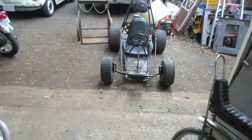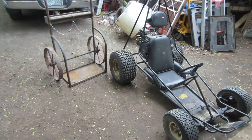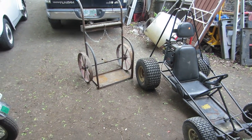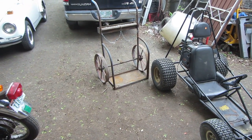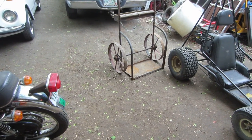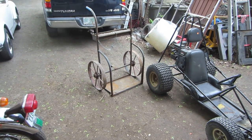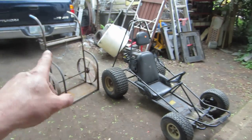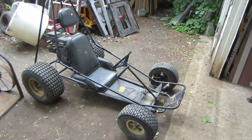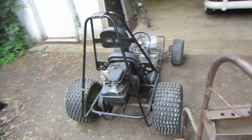These last two pieces both came from the same yard sale. There was a 50 bucks on the go-kart and 10 bucks on the welding cart - I believe it's a welding cart for tanks. I really don't need the welding cart, but what I liked about it were the antique wheels on it. I'm probably going to take them off and use the rest for scrap metal. For 50 bucks I got both pieces. The Dingo is supposed to be up and running and rideable - I did not run it, I figured for 50 bucks a frame was worth it.